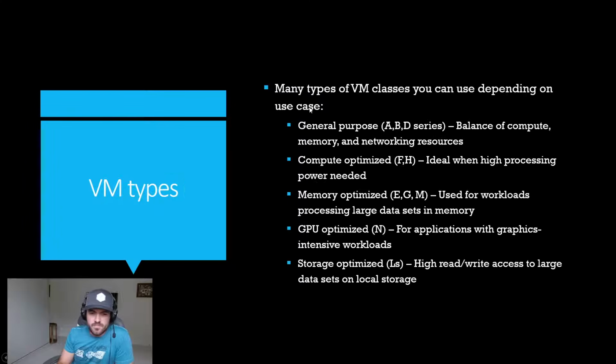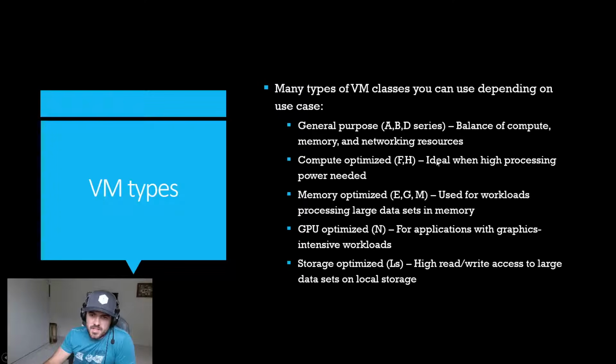All right. So VM types. There are many types of VM classes you can use depending on the use case. Again, you don't necessarily have to memorize, you especially don't have to memorize like the letters here, but it's just nice to know what your VMs can actually be used for. So you've got your general purpose, which are just kind of a balance of compute, memory, and networking. These are probably going to be the cheapest, maybe the most efficient, unless you have a specific use case.